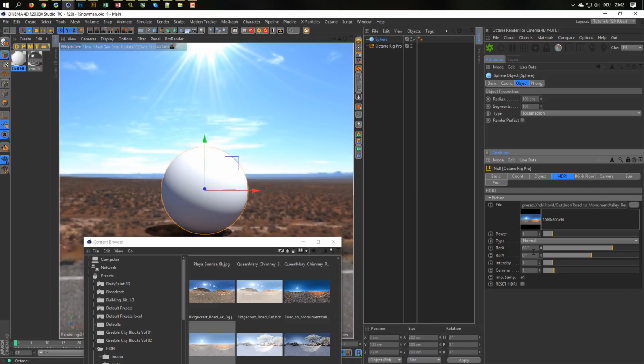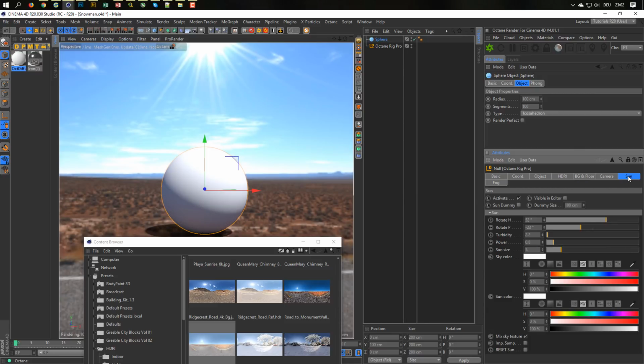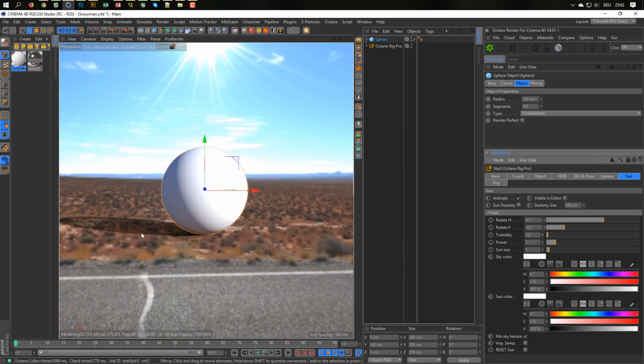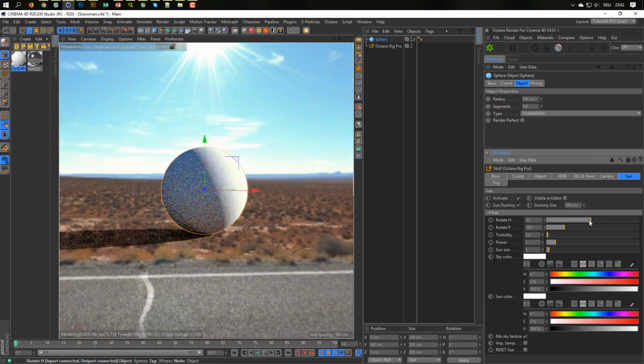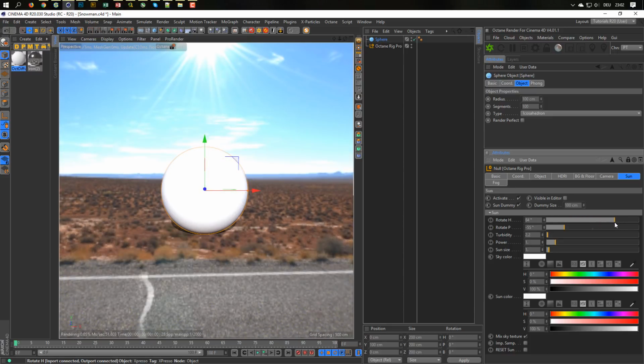Now I activate the sun here. Oh, the sun is activated, okay. Reset the sun here. And now with the H I rotate it. I see here the shadow, and the shadow should come to here now. We have a dummy here too, but in this case we won't see it, because we render everything here. For this I should disable the render.